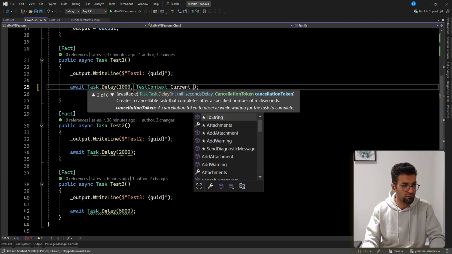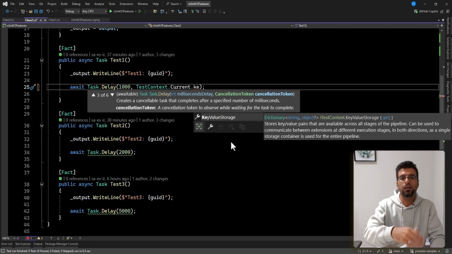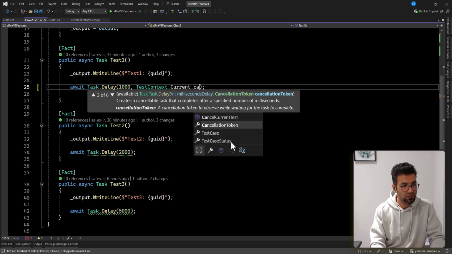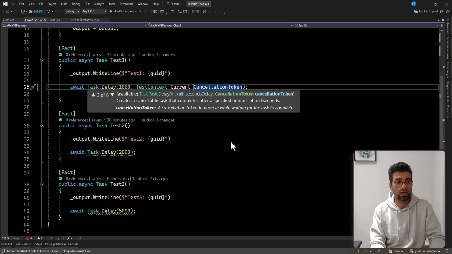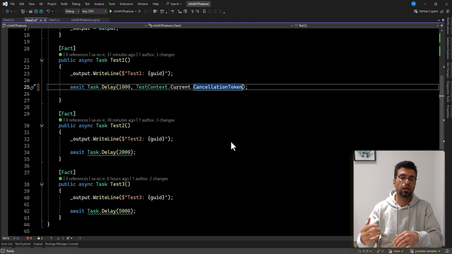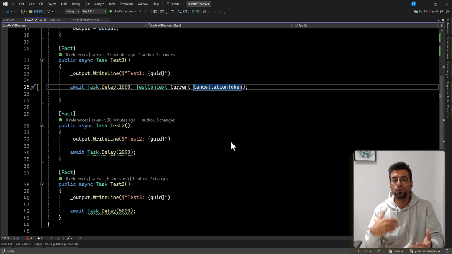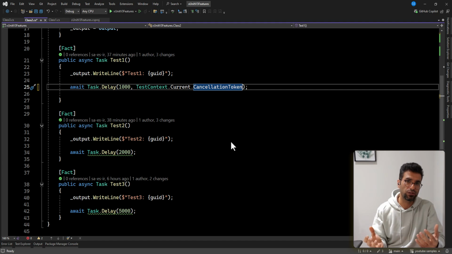So there is lots of useful information, and also you can pass key-value data between your tests. For example, here, the key-value store, you can set it here and then reuse it somewhere else. Something cool you can do with that. But here, the most interesting one is the cancellation token that you can use. Imagine that you're calling a third-party API or you're running a heavy operation on your database, but for any reason, when one of the tests fails, you should not continue querying the database, and then simply using this cancellation token, you can cancel all of those operations, right?